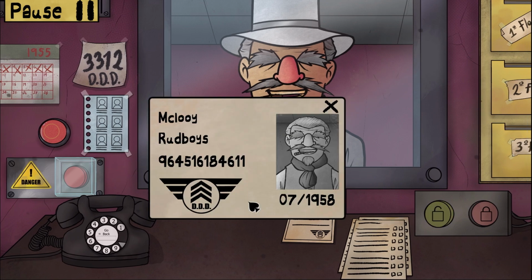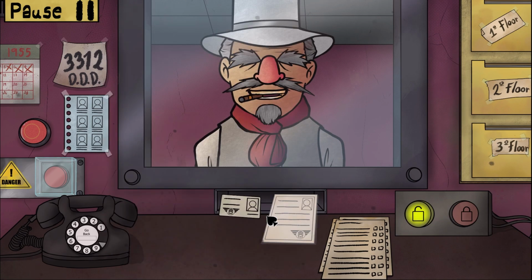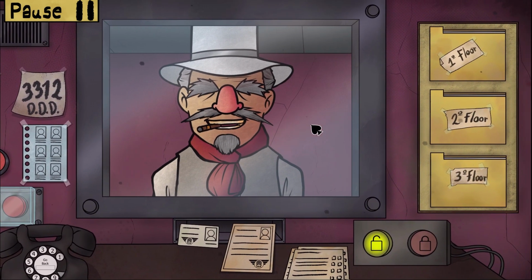And there's the ID. ID looks good. What you got here? McCloy Rude Boys. Floor 3, apartment 3. I'm a resident of the building. I come from doing the shopping. Doing the shopping. Yeah, you're a little bit too old to be, like, millennial quirky. I don't know if I believe you. Where'd you get the hat, man?